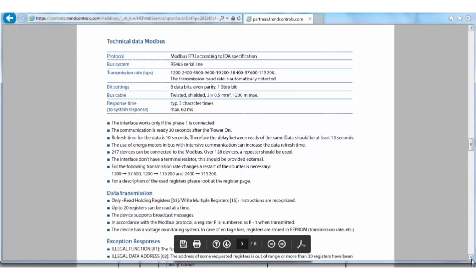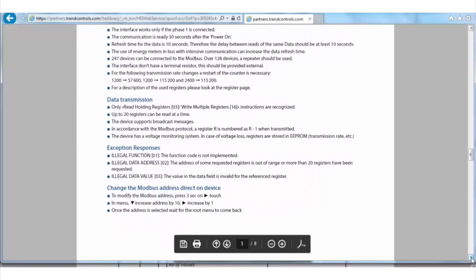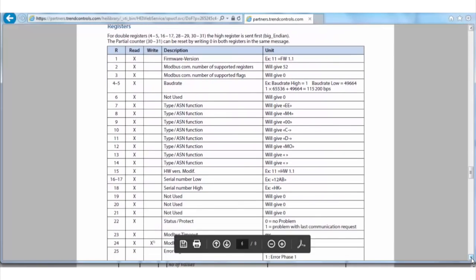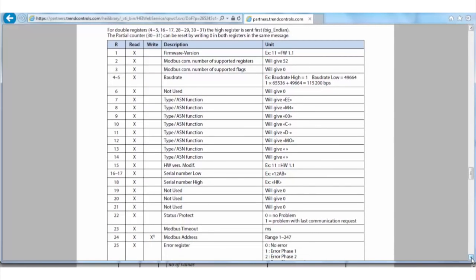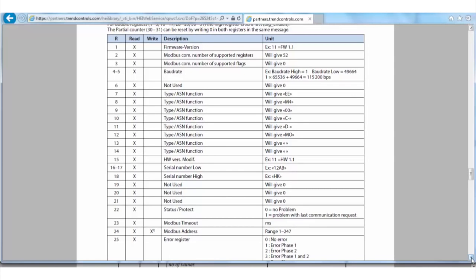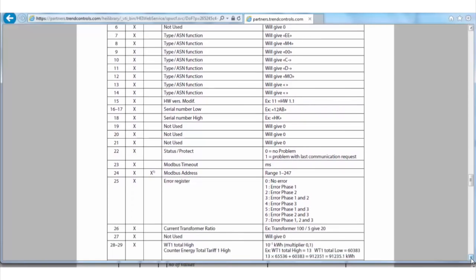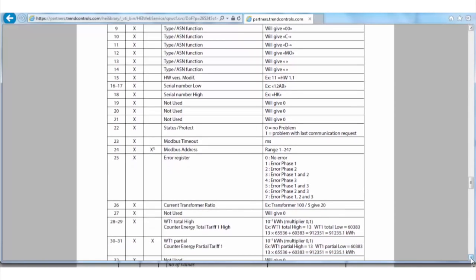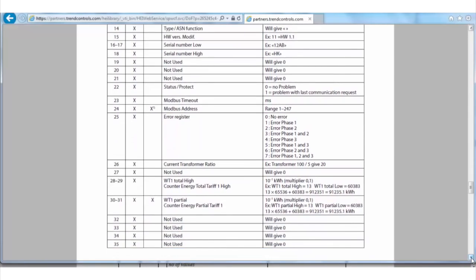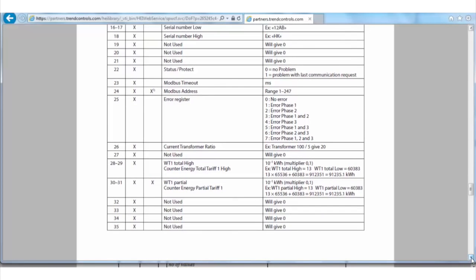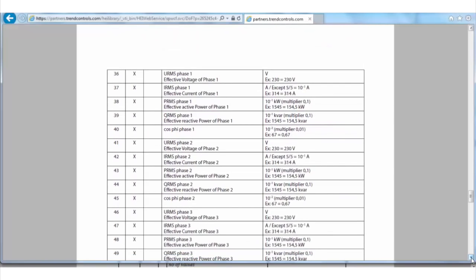If we scroll down on this datasheet, you'll see all the registers. Now this driver is not specific to this meter or any meter. It will work with any Modbus device. It's a universal Modbus driver, and it should work for anything that is Modbus. So here we have all the list of the registers. And here you can see that we have effective voltage of phase 1. So this is where I'm going to start.